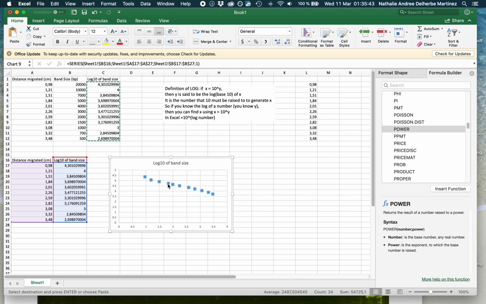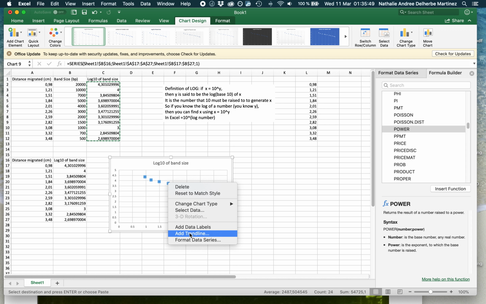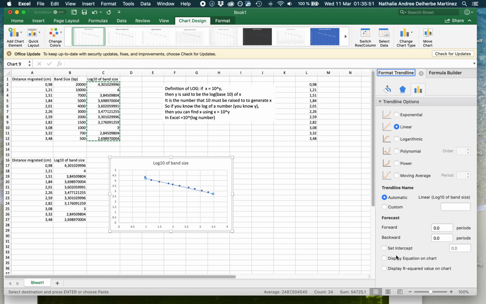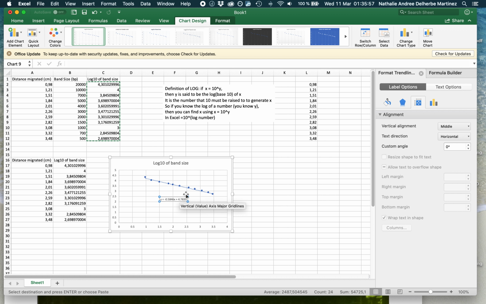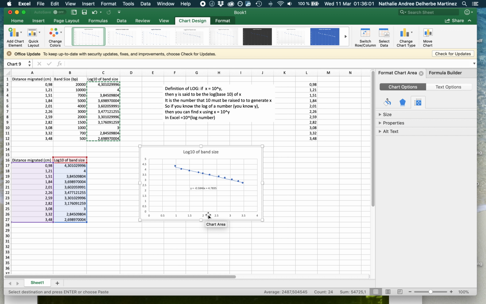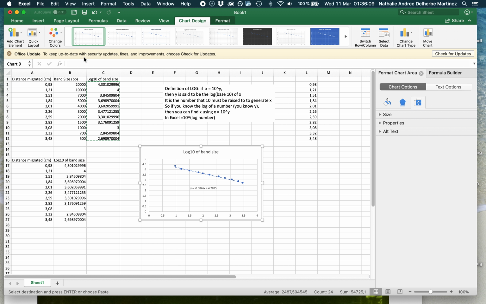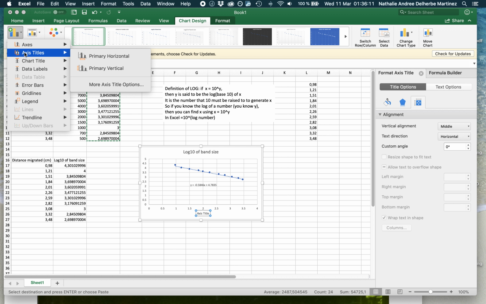So now you have done this before. You select the whole data set. You do right click, add trend line, and then it's a linear, it's fine, and then equation on the graph. So that equation is the one that we will use. So here you have to put attention. Excel for some reason doesn't like to label. You can add data. Let's add the axis.